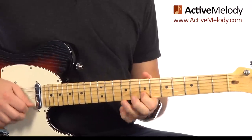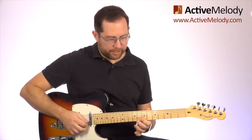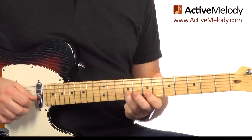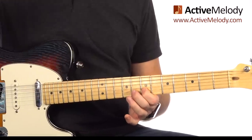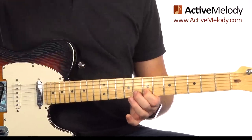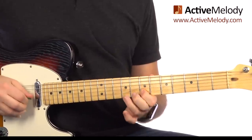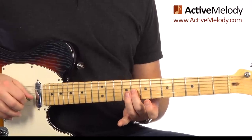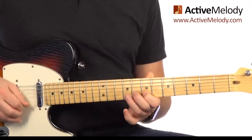so let's learn this. Let me show you how to play it, then I'll show you the little trick that I use for how to think about this. So what I'm doing is I'm going between the 7th fret and the 9th fret on the 2nd string. And then I do go back to the 7th fret, 2nd string, but I do a hammer-on and a pull-off between the 7th fret and the 8th fret on the 2nd string. So you have... And then 9th fret 3rd string, walk it down to the 8th fret 3rd string, 7th fret 3rd string. I had to think about it.